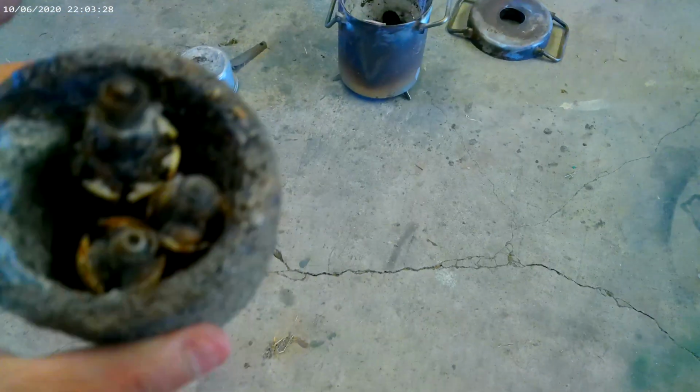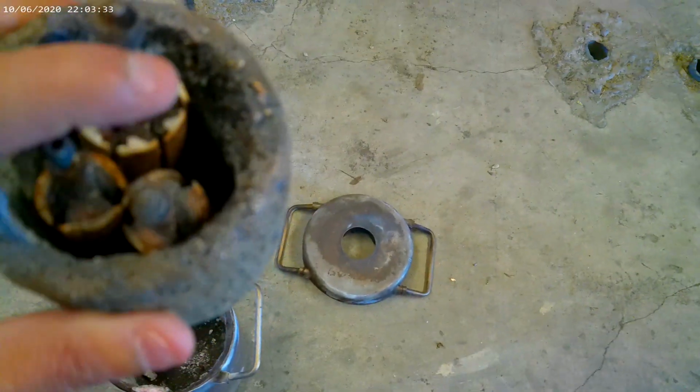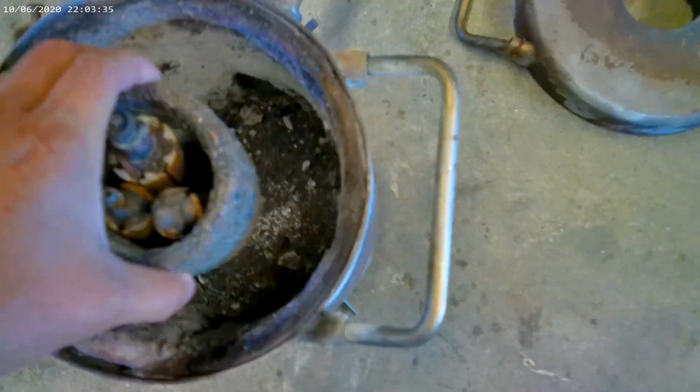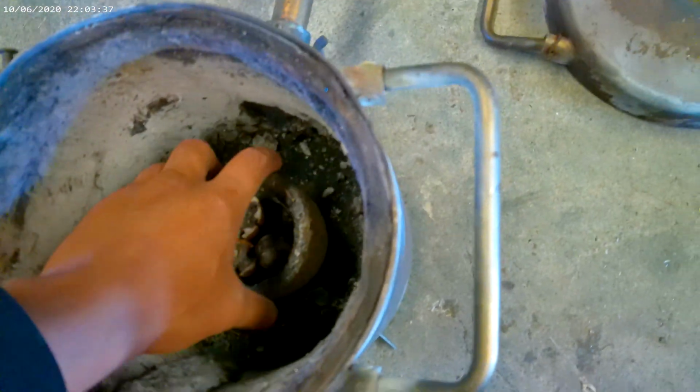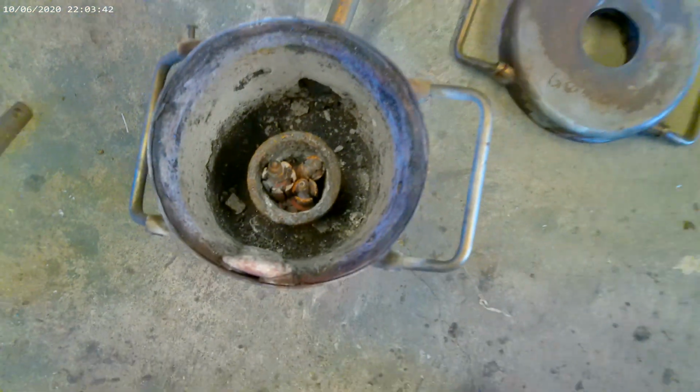I'm thinking I'll probably get enough for one really cool coin. And I'd like to make a copper cross. So we're going to see if we can do that. If there's any left over, cool. If not, it wouldn't surprise me. But anyway, so here we go. Copper, I guess it was three drills worth of copper. Nice. All right.